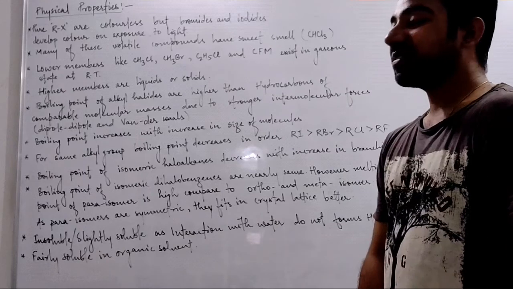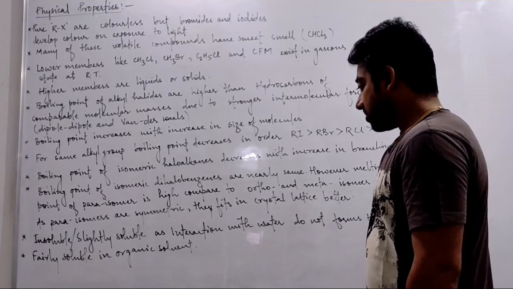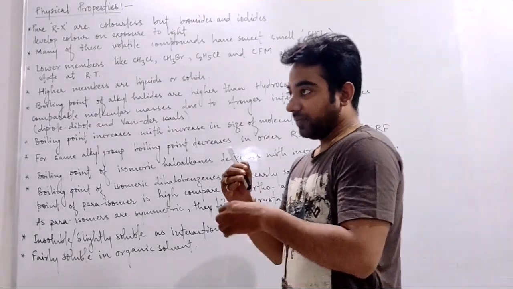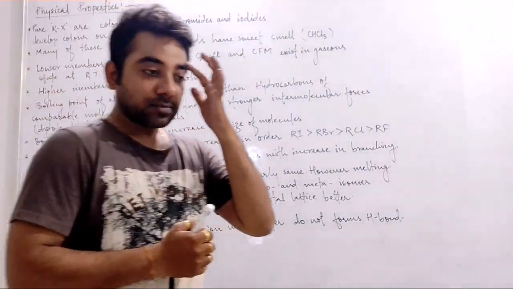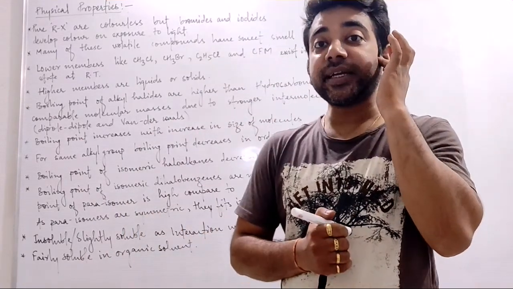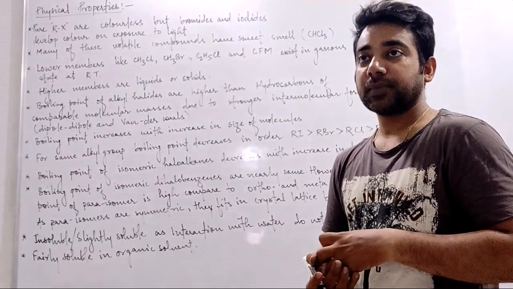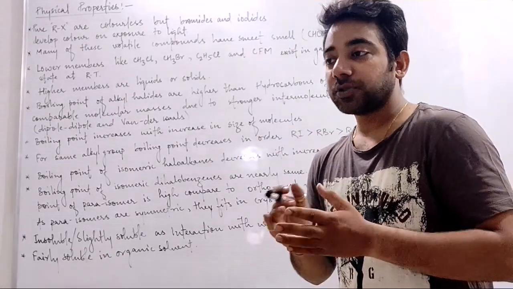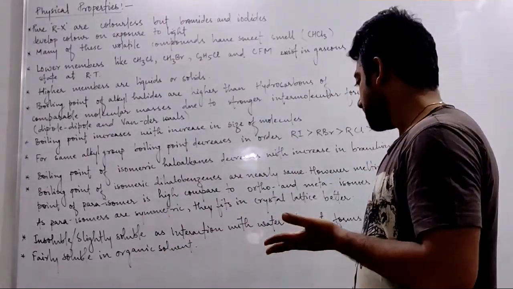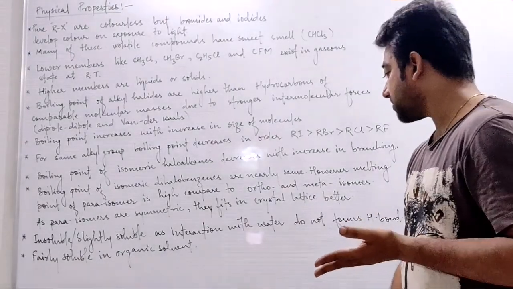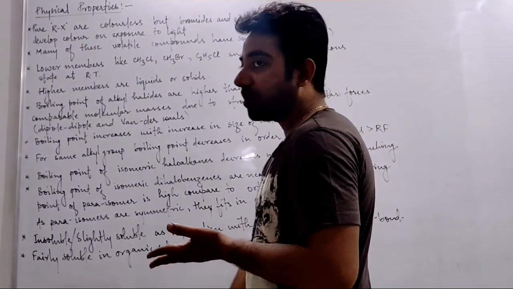Alkyl halides are slightly soluble or almost insoluble. The reason they are insoluble in water is that when an alkyl halide is added to water, the energy released is not enough to break the hydrogen bonds already present in the water molecules. And as the hydrogen bonds are not broken, the new hydrogen bonds of these alkyl halides with water molecules are not formed. As they are not capable of forming hydrogen bonds with water molecules, they are insoluble, whereas they are fairly soluble in organic solvents.